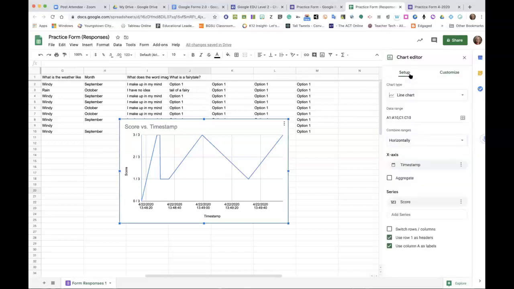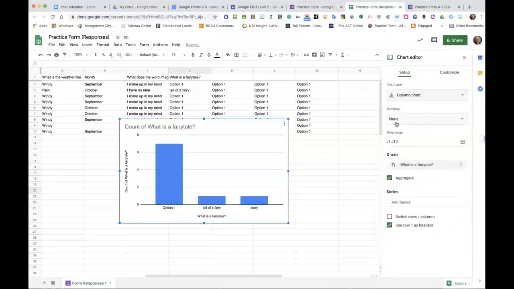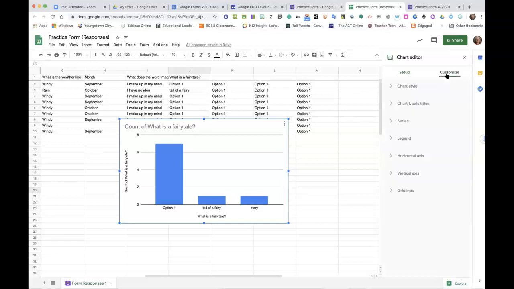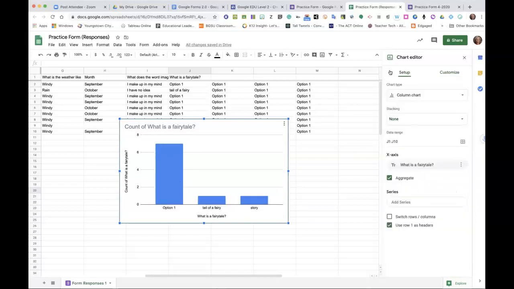Let's go back in here. And I'm going to just want maybe a bar graph. And in my bar graph, I can go down and I can choose which columns I want to make a graph for. I don't have to use all of them. See, what's a fairy tale? That's what it's looking at right now, is one question. So I can actually choose the questions and put the data together and give them a graph that will give them information throughout the year. And you can see I clicked on what is a fairy tale. That's why it created me a chart on that column.